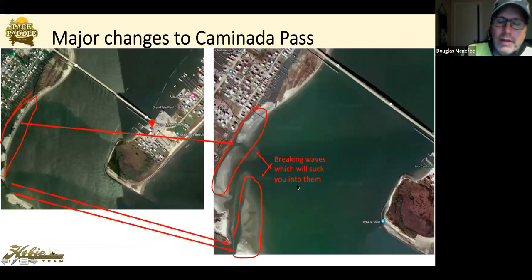So over the last year, something drastically changed with Caminada Pass. It changed my favorite area of the pass, around the Elmer's Island area. So this is from a year and a half ago. You'll see the sandbar. These are the camps up against the west bank. And there was this sandbar, an island essentially, that lined Caminada Pass, going all along the edge here. We've got it circled on the west side. And then we call this the Elmer's Washout. This is how the water got into Elmer's Island, right down here on the southwest side. And then this is where Elmer's Island starts, down on the bottom corner here.